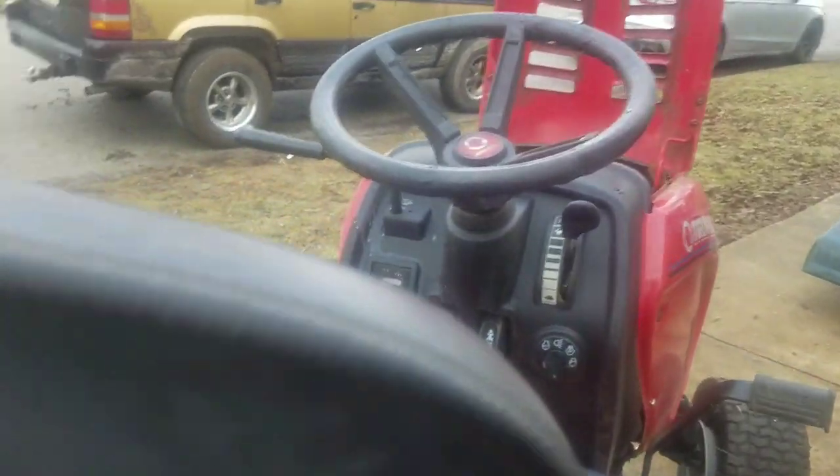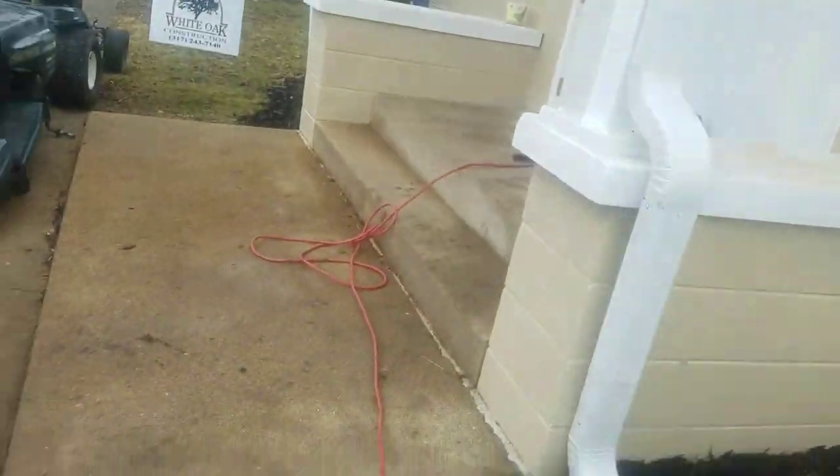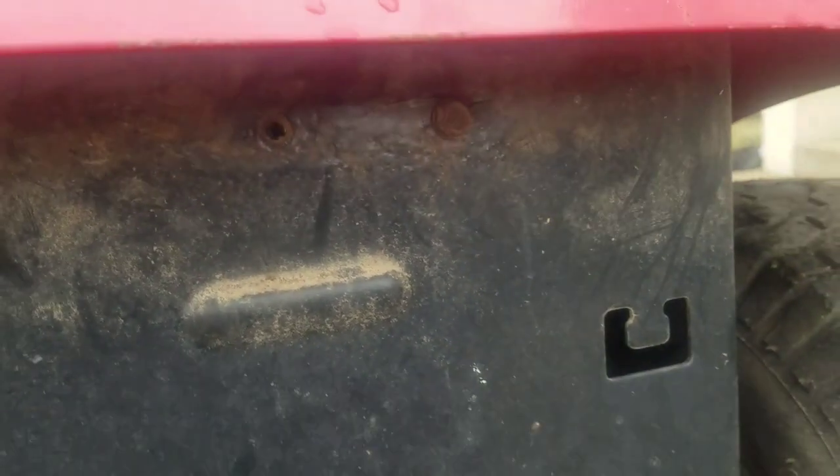Now you're going to take your grinder and you're going to clean that area up from rust. Like my grinder here with the grinding wheel, extension cord. You're going to just go in here and clean up the area around the bolt hole. And I would recommend doing it to both of them, but I cannot do that in this case because that one won't come out. It's spinning. Probably have to cut it to get it off, and I'm not doing that right now. I'm going to just see if this will fix my problem.